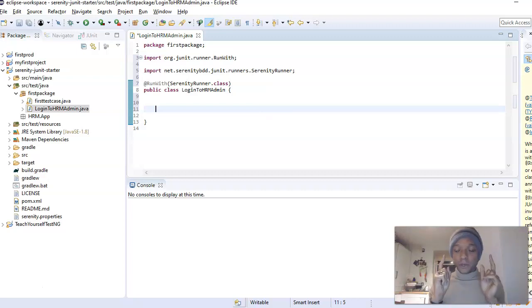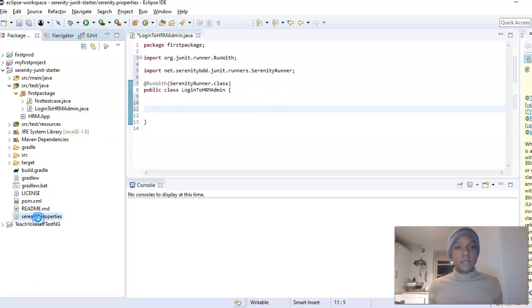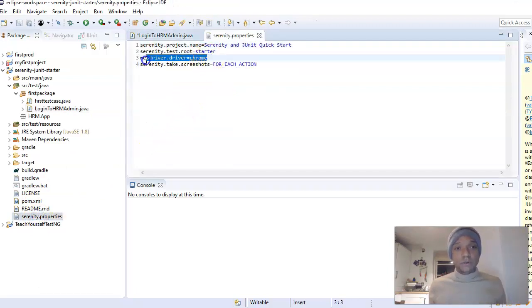Now we want to have a browser, a browser that we're going to use to open the page we want to interact with. In Serenity, we have this Serenity properties file, and we've already declared what sort of browser we want to be using in our framework, and that's the Chrome browser.